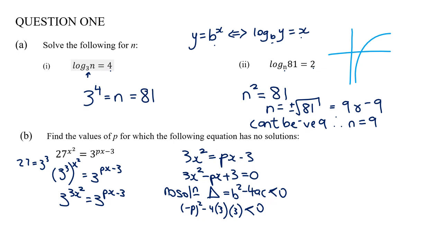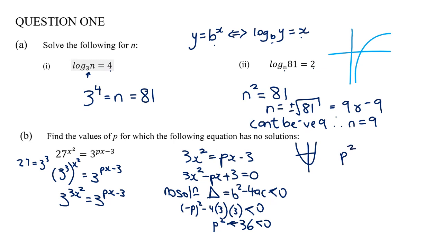Happy with that? So that's just p squared is less than, I think that's 36? Okay. So that's p squared minus 36 is less than 0. Any questions with that? And that there's a graph, eh? p squared minus 36 is a graph. And that graph just looks like that, eh? So where is that graph less than 0? Well, just below the x-axis.